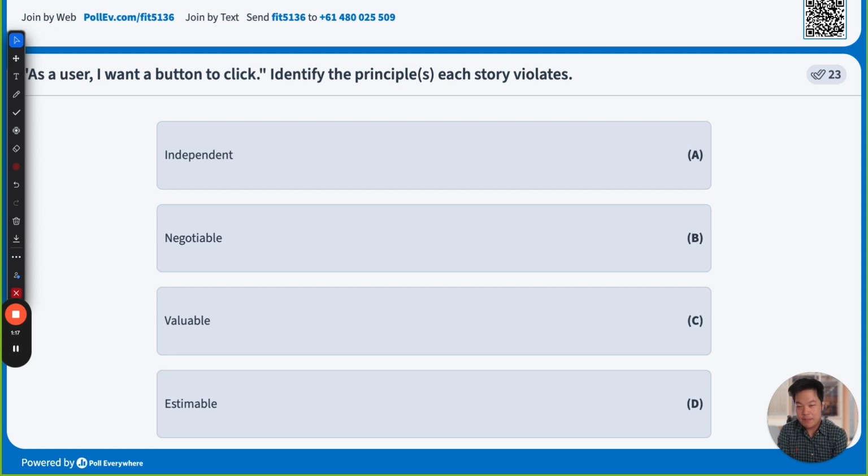As a user, I want a button to click. Identify the principle each story violates. What is the answer?